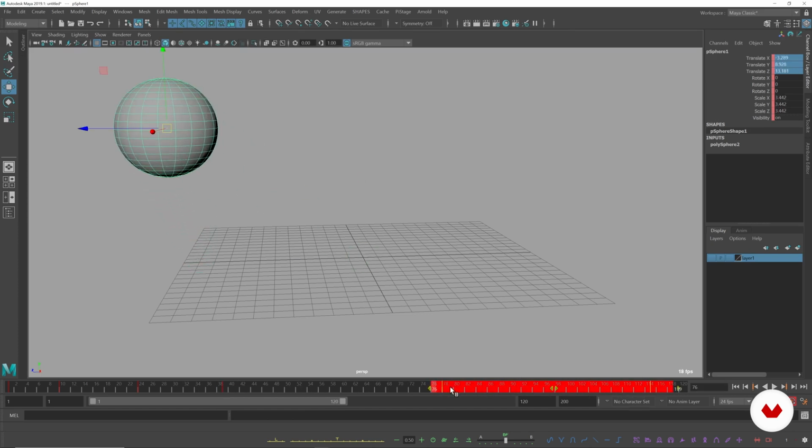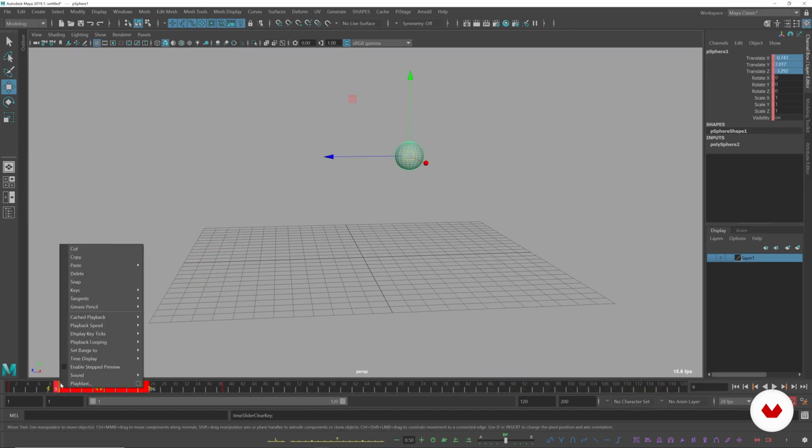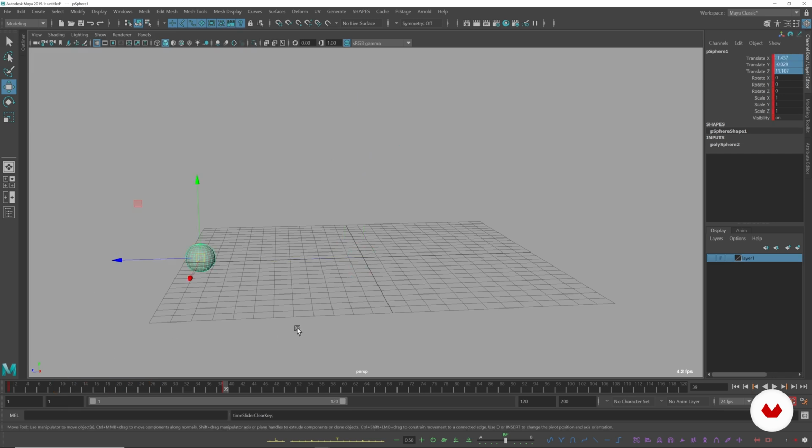So let's go back to the basics one more time before we go any further. If you look in this direction here, this is your channel box. This is a super important tool for seeing what your animation is doing.